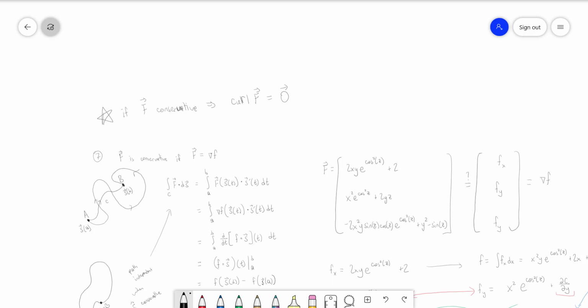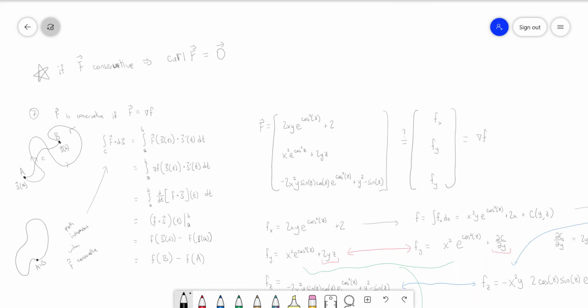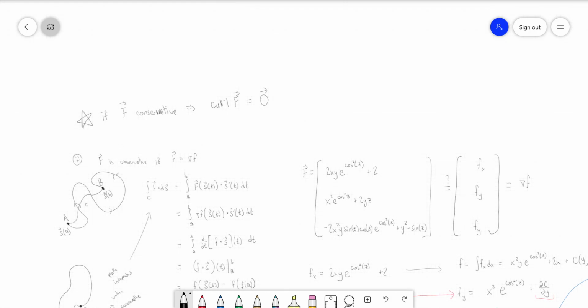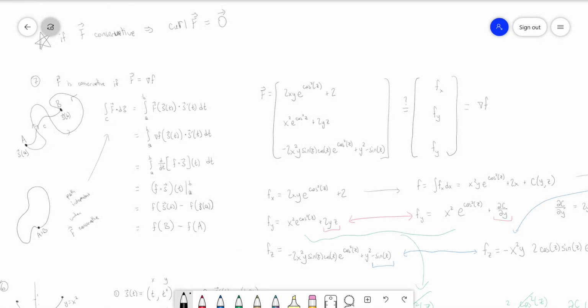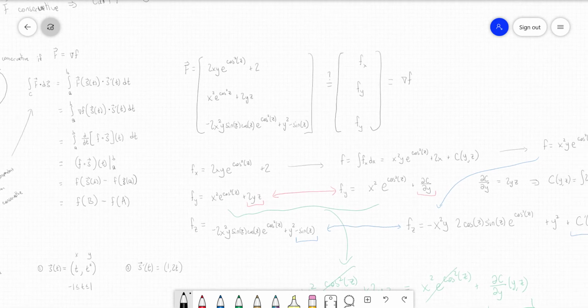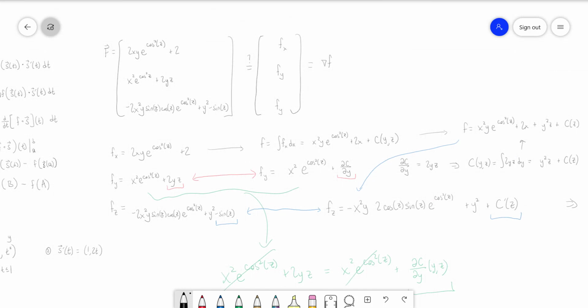And then you could go about what I did to get the scalar function little f. Whereas if the curl of F were not 0, you would know it was not conservative, and you would know not to try what I did, okay? Now, because the vector field was so complicated, I really did not want to try to compute its curl. So that's why I went straight away with just trying to solve for little f by doing all of this, okay?